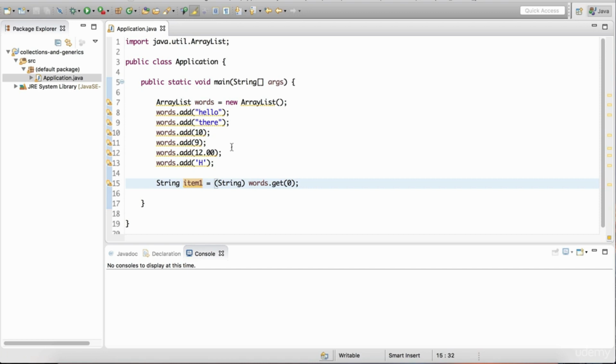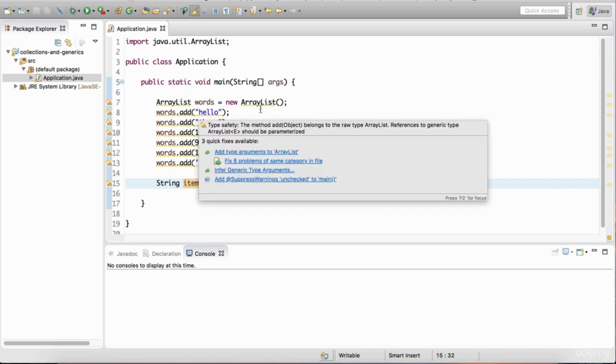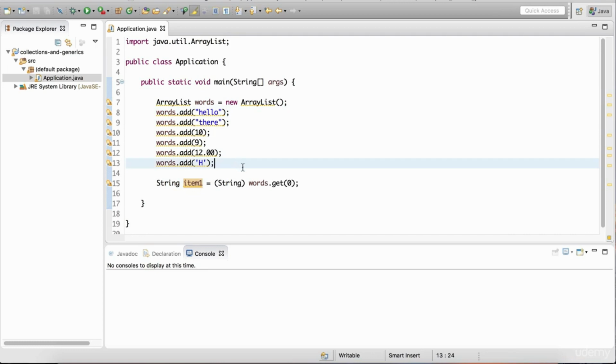This is not a very useful data structure. As you can already see so far, the way I'm implementing it here, I would need to know the data type at every single index position, because later on when I get that information, I would need to know the data type to cast it to store it in a variable. So this is not very user friendly at all so far.